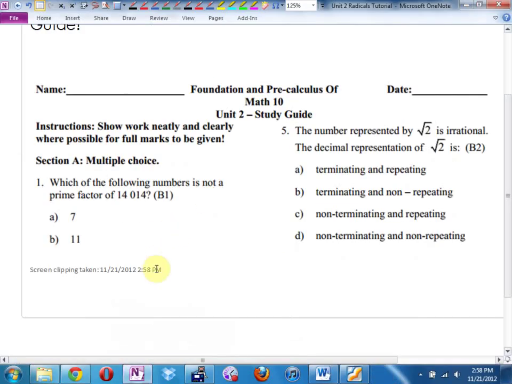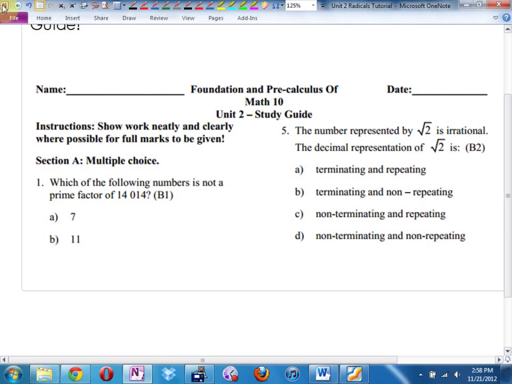This one. And the reason is I used this to create the test. It was a Word document. I hit File, Save As. I changed the numbers and tweaked a few of the written questions. I changed the numbers and replaced a few of the multiple choice questions. But if you understand how to do every question on here, and you can get every question on here right, you're going to get at least 80% minimum.